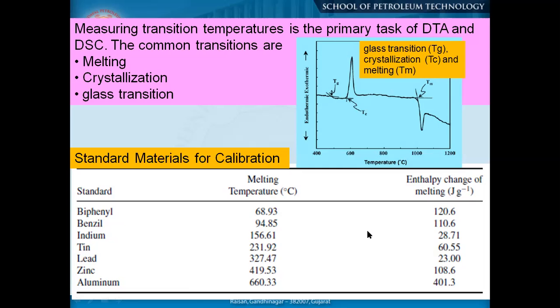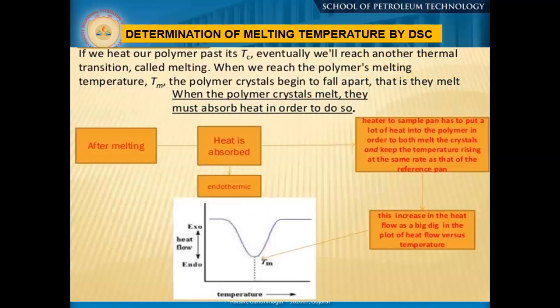So what we are trying to understand is the quantitative information of the system or the samples: how much heat enthalpy change is required in the system so that the whole material is converted into a new material, or changes to a different phase. That is what we are trying to understand. So, determination of melting temperature by DSC. If you see here, this is the melting temperature, but where to put it?